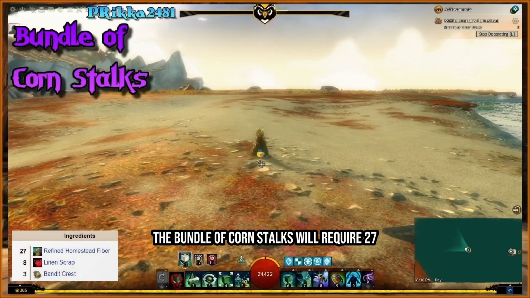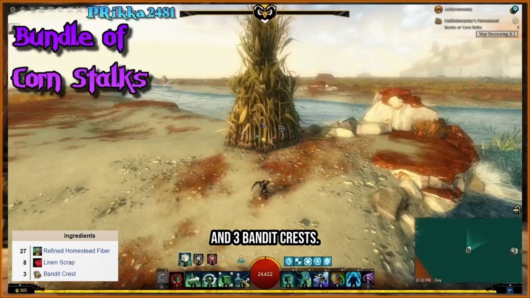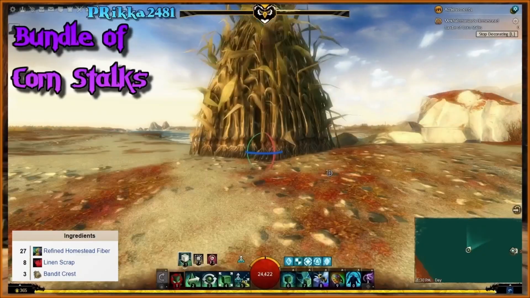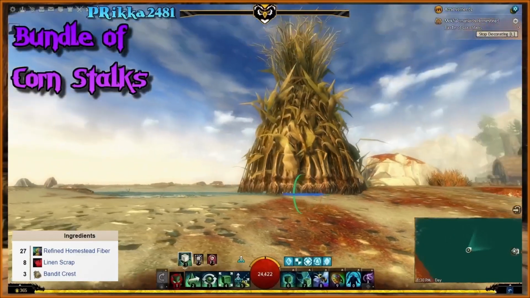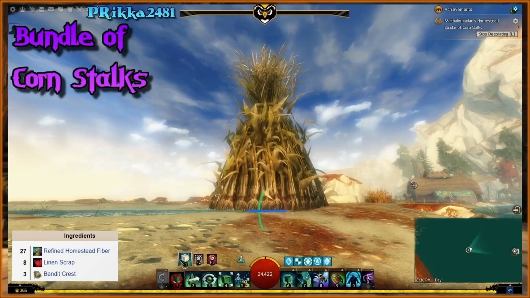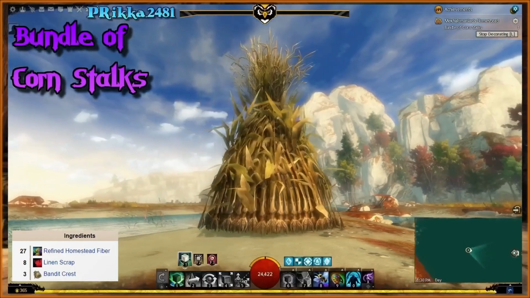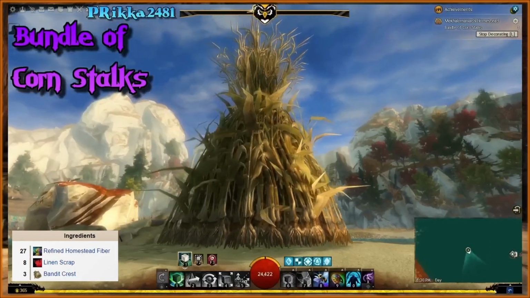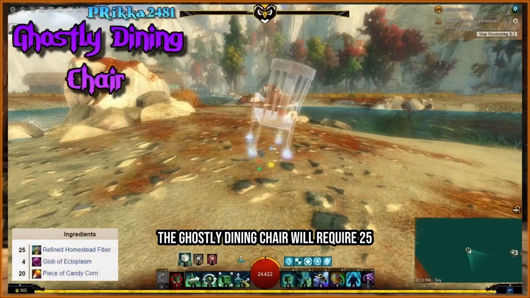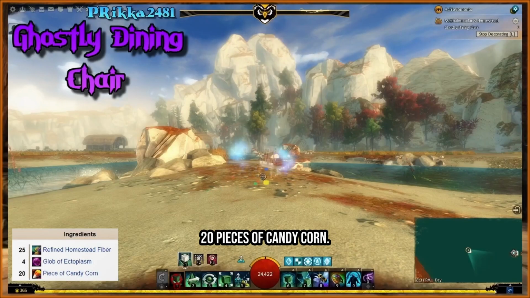The bundle of corn stalks will require 27 refined homestead fibers, 8 linen scraps, and 3 bandit crests. The ghostly dining chair will require 25 refined homestead fibers, 4 globs of ectoplasm, and 20 pieces of candy corn.